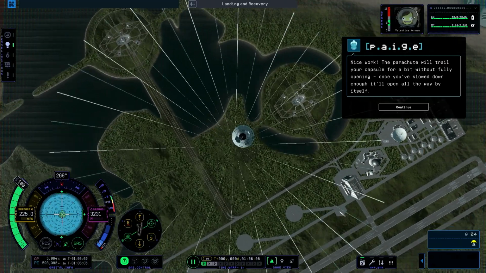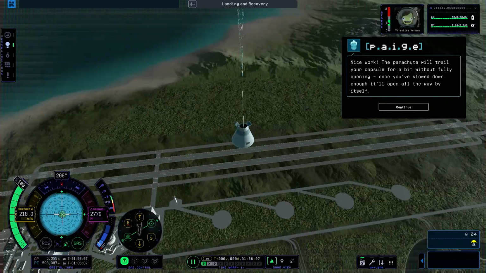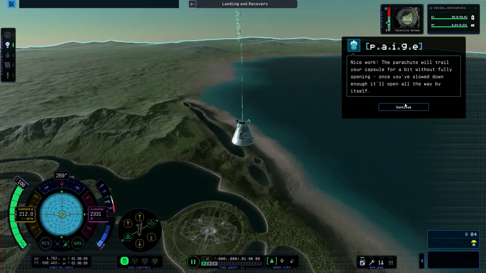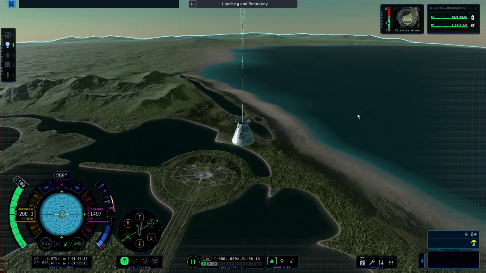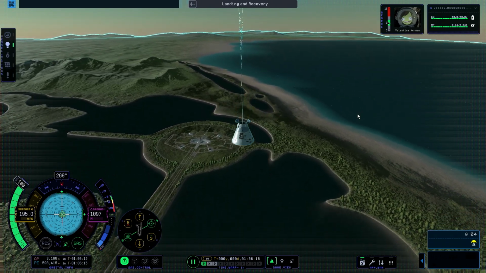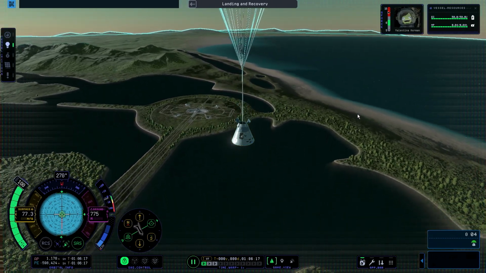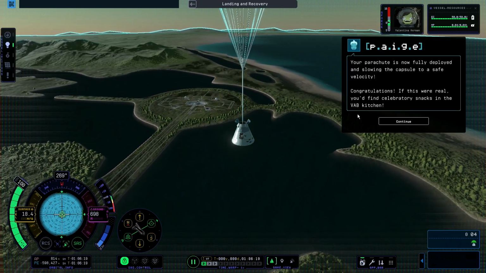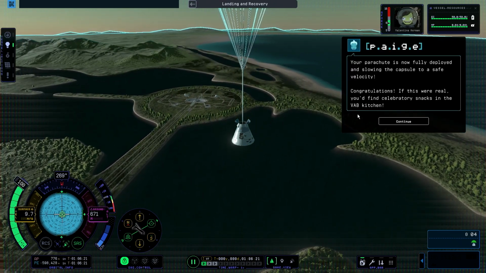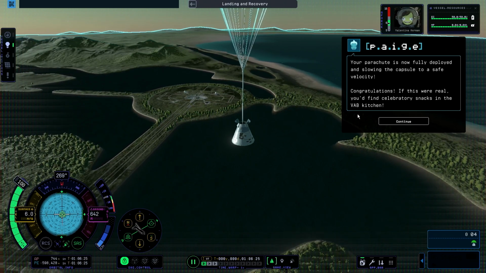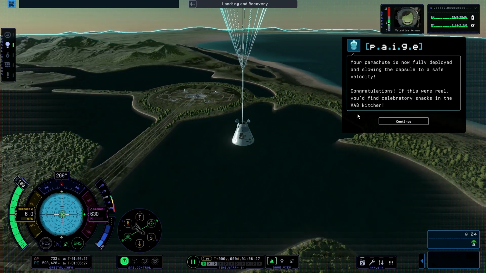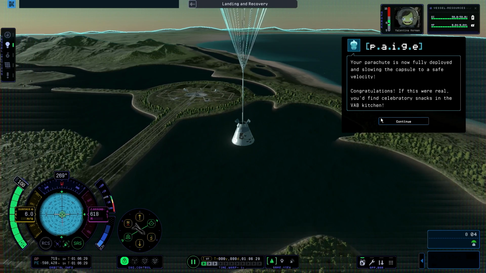Once you've slowed down enough, it'll open all the way by itself. Your parachute is now fully deployed and slowing the capsule to a safe velocity. Congratulations! If this were real, you'd find celebratory snacks in the VAB kitchen.